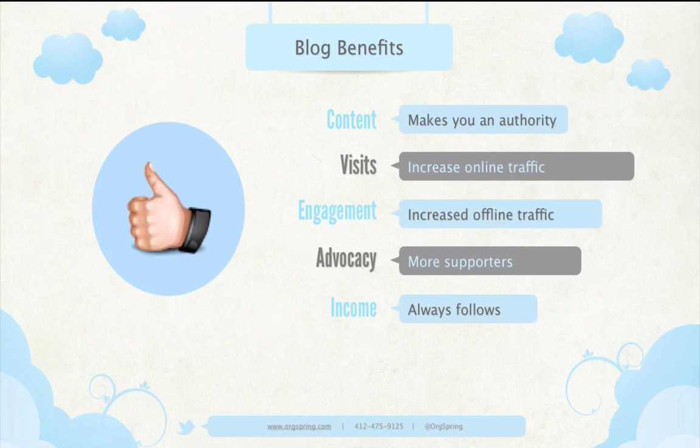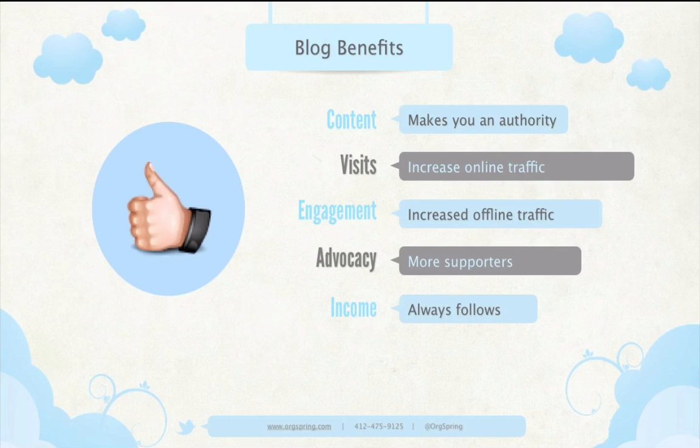Within 60 days, they went from complete obscurity to the front page of Google, up along with Komen for the Cure, who does walkathons, and Juvenile Diabetes, who does walkathons. And this particular Walk for Cure organization was a walkathon organization related to scleroderma. So just by posting on a daily or weekly basis, they were able to get to the front page of Google for that huge walkathon audience.